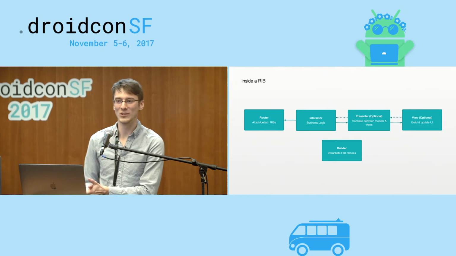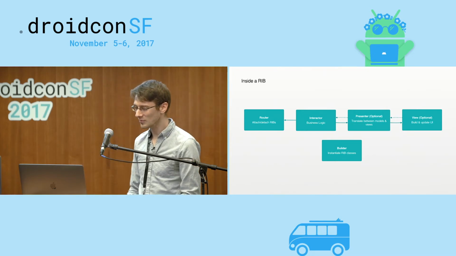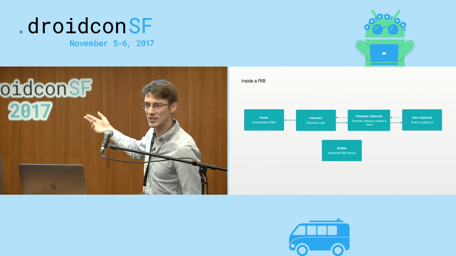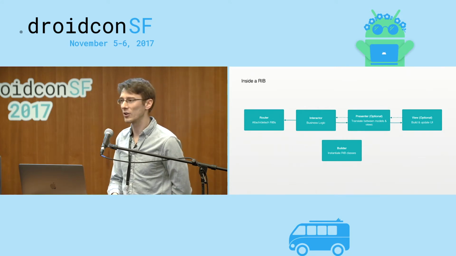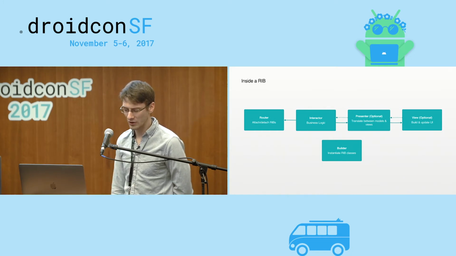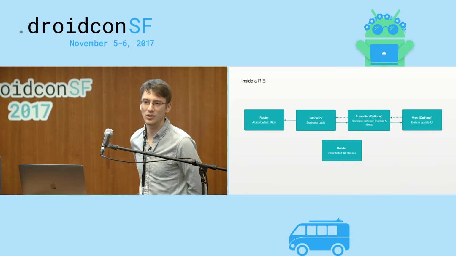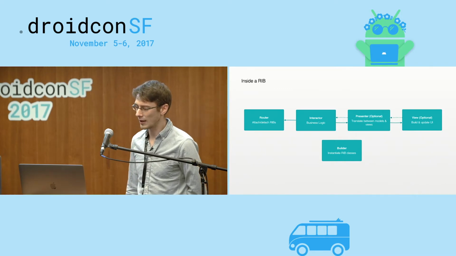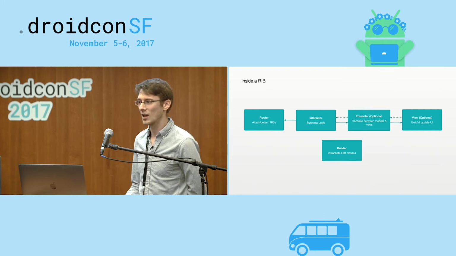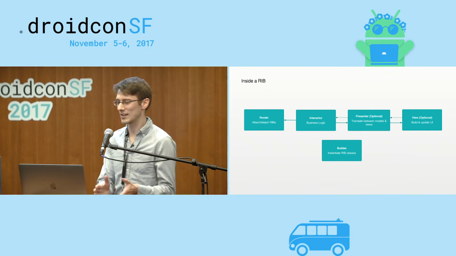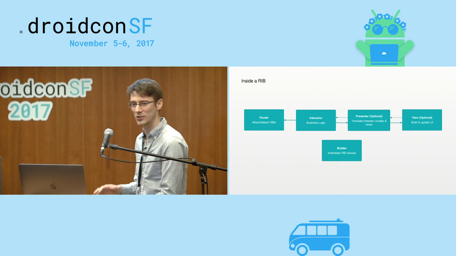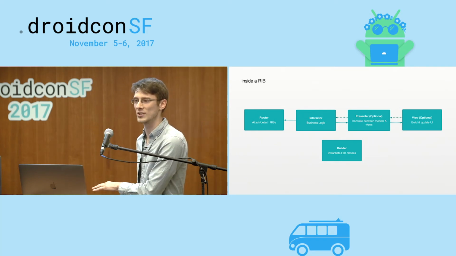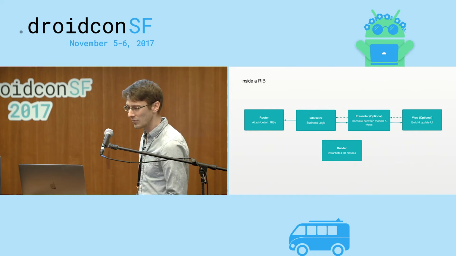So here we have the different Rhib constituent classes. The interactor here is the one that does the business logic. You can imagine that means it's doing RX subscriptions, and it's telling its router which children Rhibs to attach and detach. The router is just a humble object. It does simple child attach and detach operations. Nothing that really needs to be tested or that's too confusing. And by having that in a separate class, we're able to keep the interactor simpler. The interactor is where all the really complicated stuff happens, so we want to keep it short, so that you can understand it and test it.